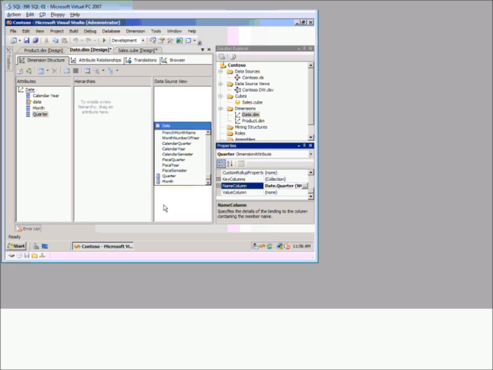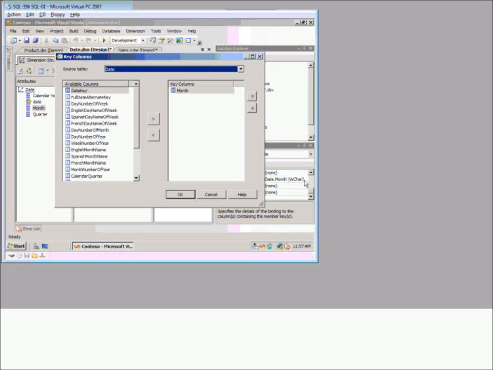All looking good. We also need to set the calendar year and the month of year as a composite key in the key columns property for the month attribute. In SQL Server 2005, the interface required some extra steps to complete this task. Now in 2008, the user interface is streamlined for composite keys. So I'm going to go over to the attributes pane here. Under attributes, click on month. In the properties pane on the lower right-hand side, I'm going to look under key columns and click on the little ellipse.